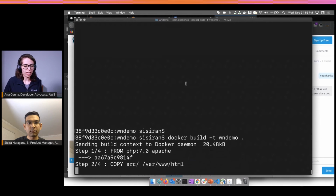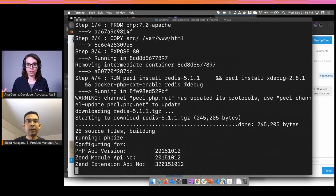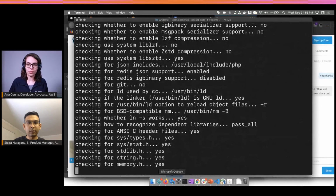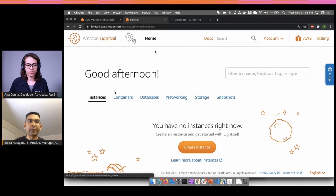Another thing that I really like about Lightsail is that it has its own console page, right? Different from everything else we see on AWS, much simpler, cleaner, easier for anyone getting started. Exactly. So Lightsail has its own console, and when you come to the homepage, you basically have the services which Lightsail offers. There are instances, containers, databases. So you are not confused with hundreds of different options. Very user friendly.